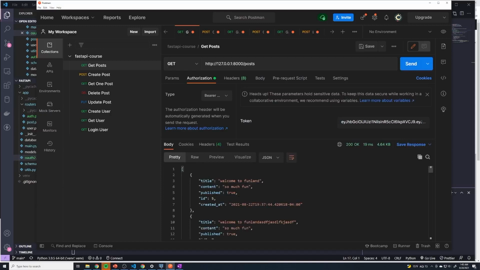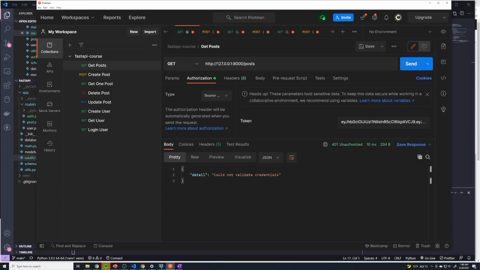And after 1 minute, let's just verify that we get an unauthorized error because the token has expired. Okay, so it should be about 1 minute now. And so if we test this, we should now get an error. So after 1 minute, it says it could not validate credentials. Now we could set up a log message to say that, hey, this token is expired, but we don't need to worry too much about that. As long as it throws an error and it gives them a 401, I think that's good enough for now. And so this confirms that our expiration functionality works.